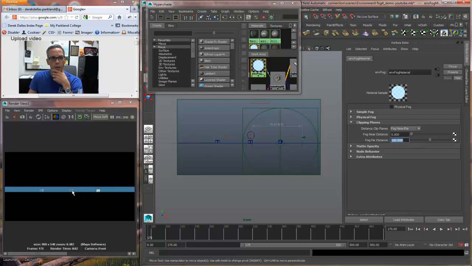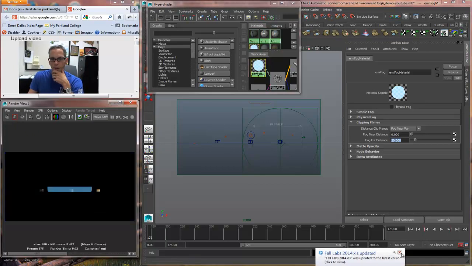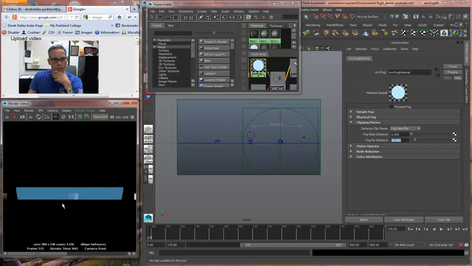So imagine in the middle of my scene, fog radiating out in a circle, like a big circle out. If I reduce this value, fog far distance, to 20, and I re-render this scene, you'll notice that I have a circle, a semicircle here in my scene.